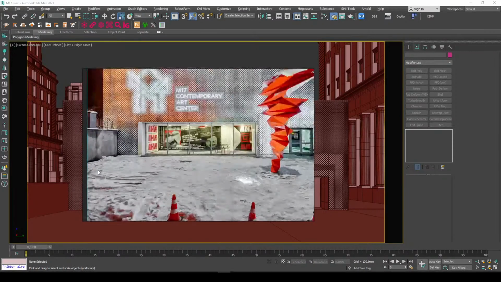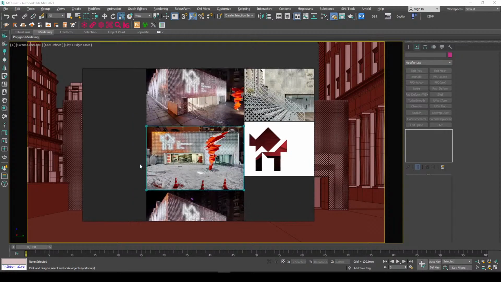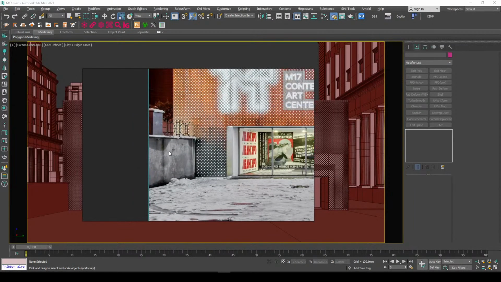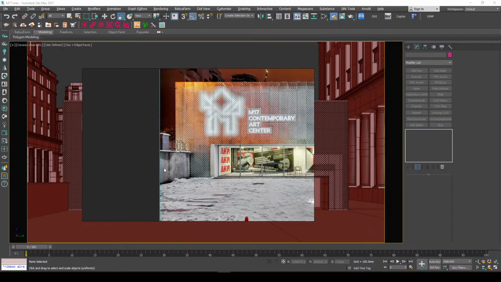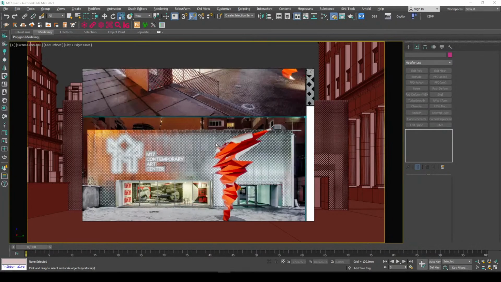So it's an interesting process actually. And then we are going to play with some decals. Corona 8 has this ability to create decals, so we're going to work on that as well. We are going to make use of that.